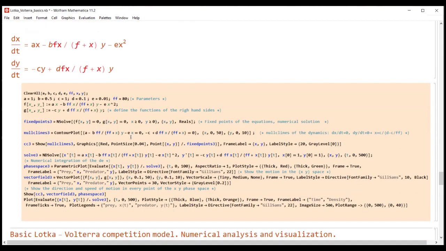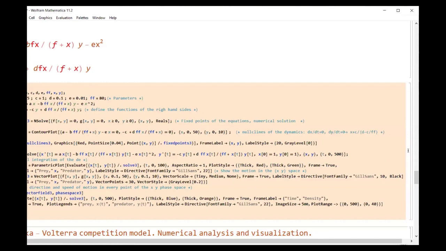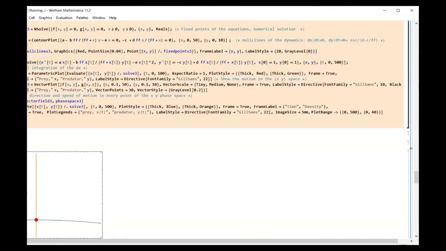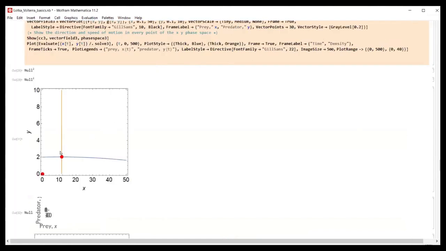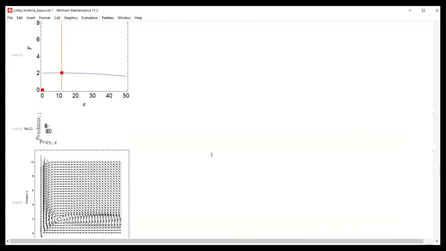And again, we looked for the fixed points and zero clines, and I show them together. We solve numerically the differential equation, the phase space and the vector field. And after that, I show them together, so I merge all of the components here, and wait a bit. You can see that the zero cline is bent a bit compared to the previous case, because it was totally linear in the previous case.